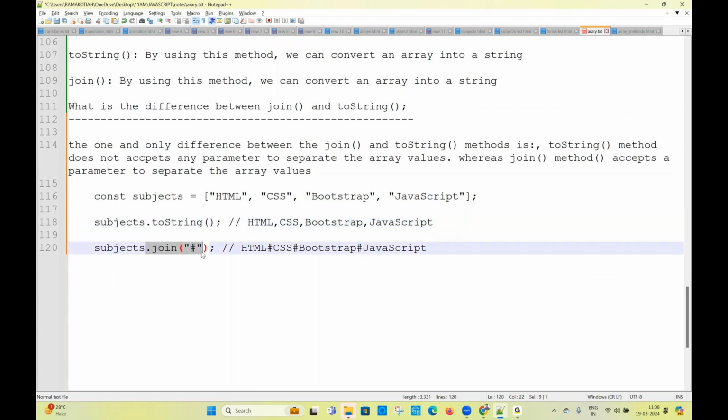With the join method, we can use a separator. With the toString method, we cannot use a separator.